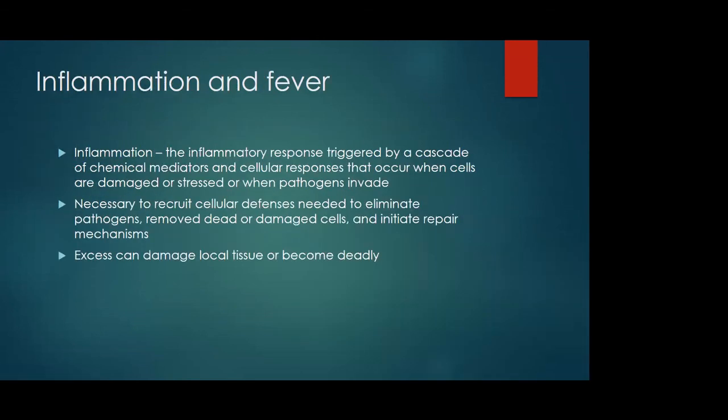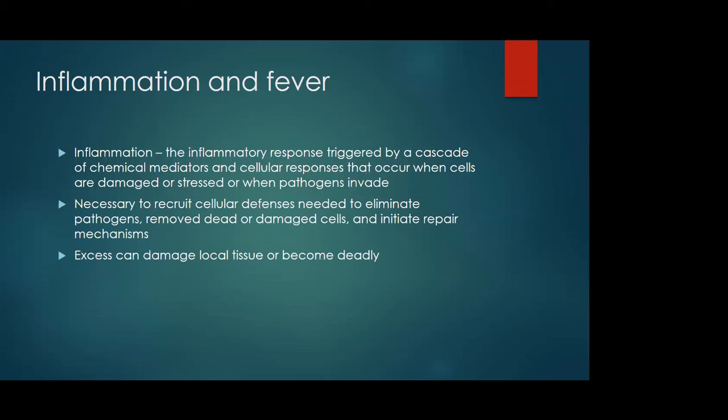Let's talk a little bit about inflammation and fever. So we talked about fever a little bit already. Inflammation is the inflammatory response triggered by a cascade of chemical mediators and cellular responses that occur when cells are damaged or stressed or when pathogens invade. That is the definition of inflammation. Very broad, right?